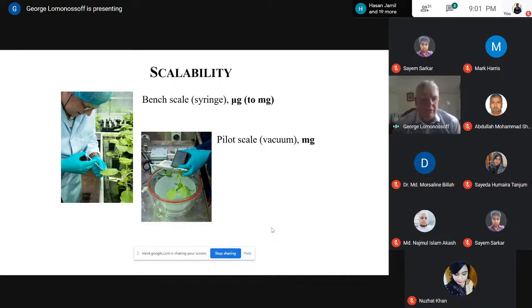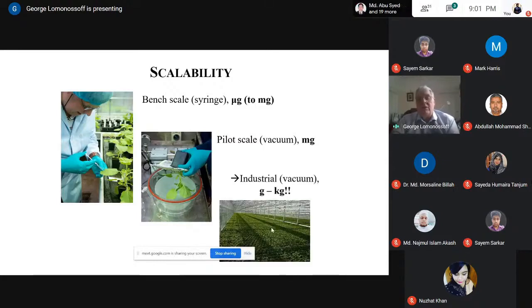And they look a bit bedraggled at first, but they recover within a few minutes, literally. It doesn't in any way really harm the plant at all. But the agrobacterium is throughout the plant now. And that's an industrializable process. And this is a picture taken in a facility in Quebec City by a company called Medicargo, who have an automated system for doing hundreds or thousands of plants at a time. So this is a scalable process. And you can go with exactly the same vector from this individual leaf being infiltrated to kilograms being produced at once. So it's a very scalable process. And that gives you an idea of the yields.